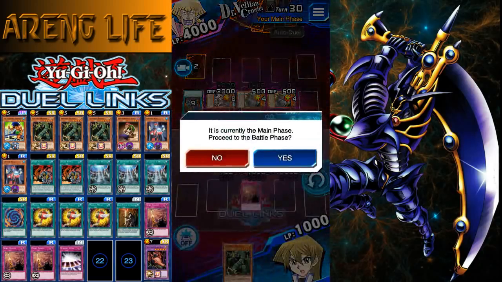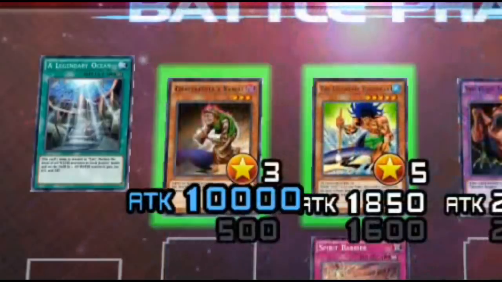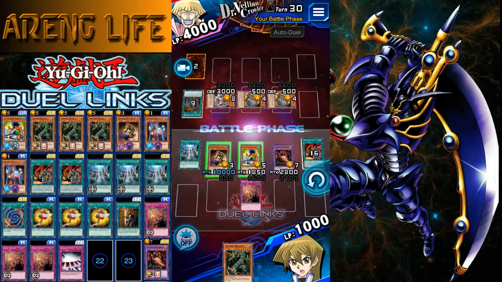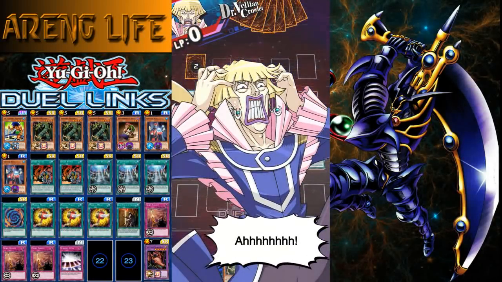And now we can go ahead and swing for game. And you're going to see a very nice amount of damage. Perfect 10,000 damage. That is what makes this deck really cool too. You're going to get that perfect 10k. I didn't know that this added up so perfectly. So let's go ahead and swing for game. 10k to the face. Get wrecked.